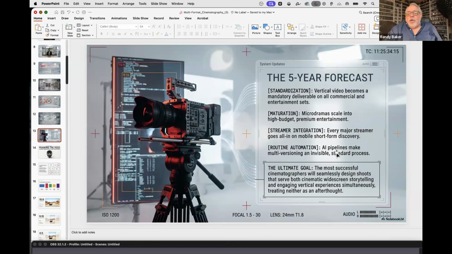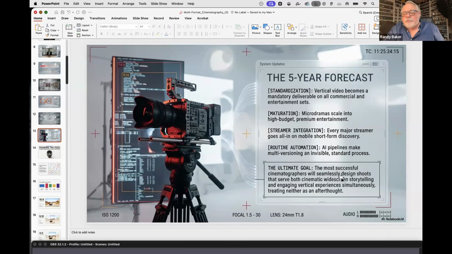Then AI is going to jump into this, and you're going to see mass amounts of this stuff being produced in the next 5 to 10 years. It's going to drive it more and more. Eventually you'll see 16 by 9 and movie theaters become more specialized, and the majority of people throughout the world will begin their entertainment in these vertical formats. So that's a look at what's going on. I typed this in here because I wanted you guys to understand this.